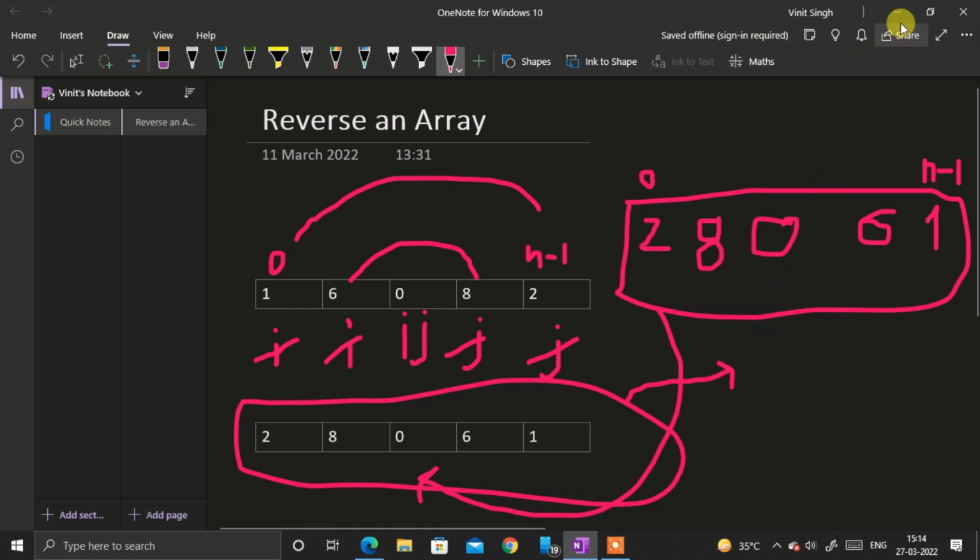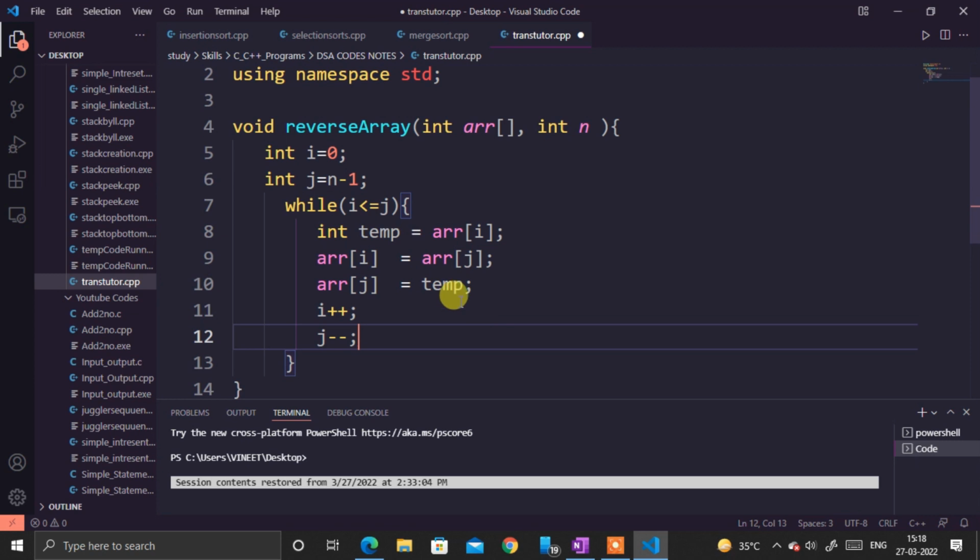So our code will look like this. As this function doesn't return any value, I will make it void, and the name of the function is reverseArray. It takes the array given to us, and the length of the array is also given.